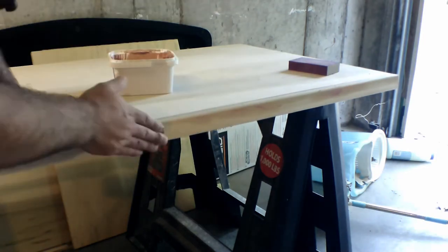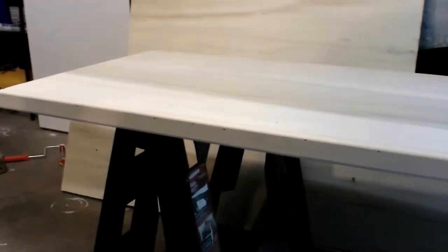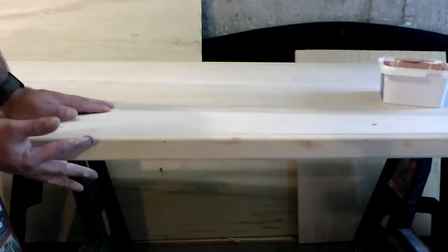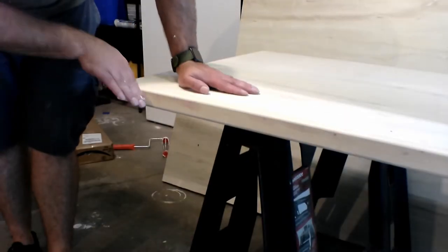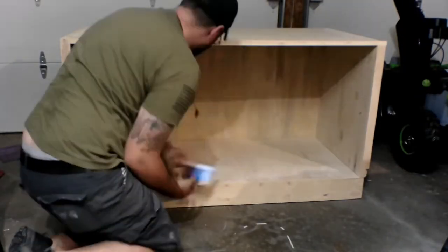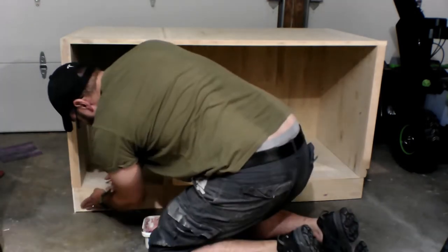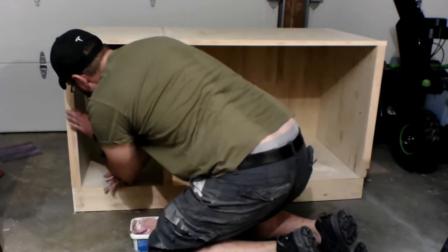And here we're just gonna putty up the holes with some wood filler. You can see I got quite a bit there. You wanna keep the cover on these wood fillers, they dry out quick. I'm just using my finger, and I just keep rubbing back and forth until there's an even surface. For some reason, I found this way best. Essentially, it just makes for a lot less sanding down the road. And then of course, if there's any imperfections, I just come in and do it again after I've sanded, and it gives a seamless look. You can't even see where those nails are in the project.